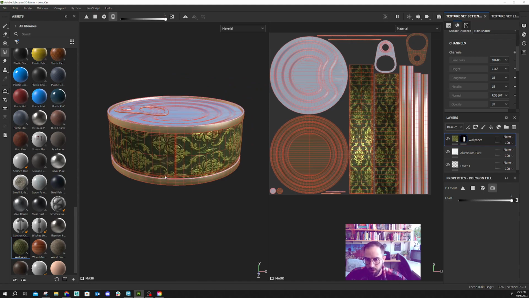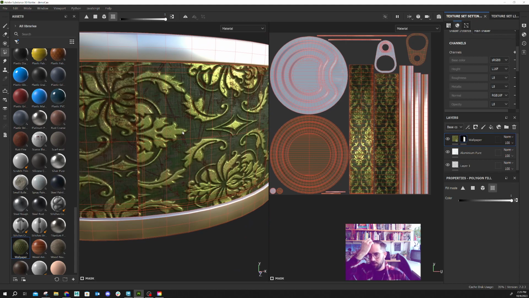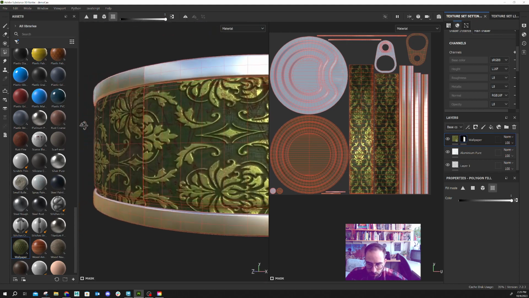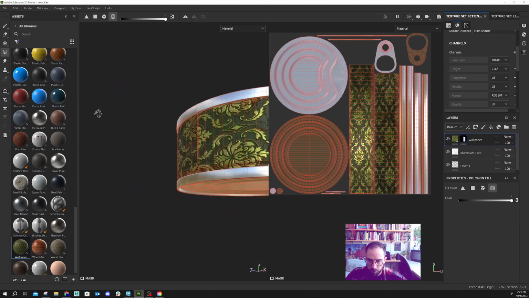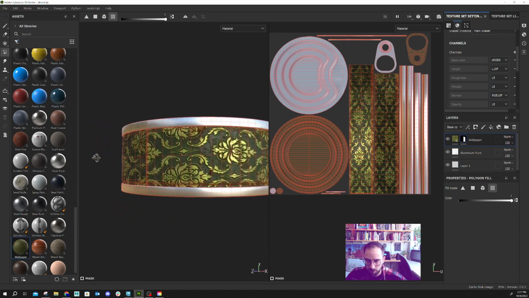Lucky for us, we have a nice little seam here. It actually works out because we're working with something that is probably wrapped around, right? It's not going to be perfect. It's a label, and they wrap those around. Sometimes they're a little crooked. Sometimes they don't line up perfectly, right? And that's perfectly acceptable, especially in this case.